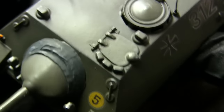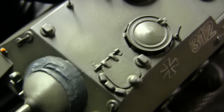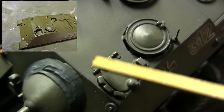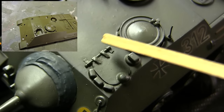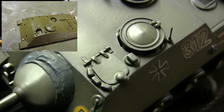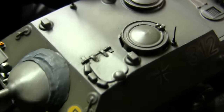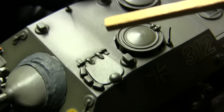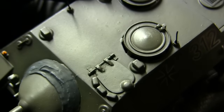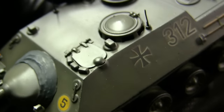Moving our way to the front driver portion, like with the commander's cupola, the driver's hatch on the kit original was molded in the open state, in which the hatch was in this location here and was an integral molding. To make the vehicle modeled in the closed state, I first had to delete the hatch. The hatch was deleted carefully with a Dremel and several passes of some fine sandpaper in order to make for a nice seamless appearance that we have here. As for the hatch itself, it's fabricated out of styrene, as well as metal and a few other little plastic scrap bits that I had lying around.